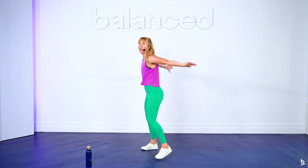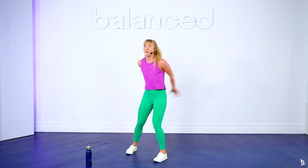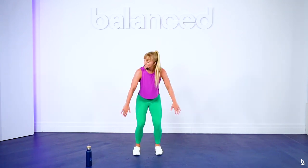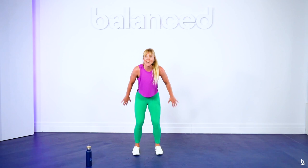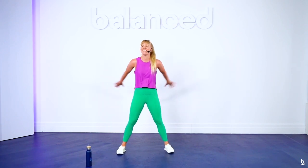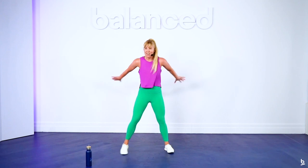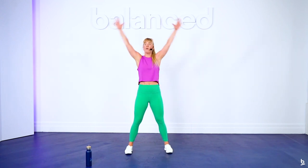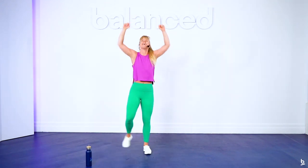Cross your arms in the back. And pulls, pulls up, pulls up. Bend your legs slightly, engage the core, and pull your arms up. Keep going. Nice work. Now cross them again. Cross. Keep going. You got this. Arms up. We go out. And in. Pull it. Nice job. Shake it out.